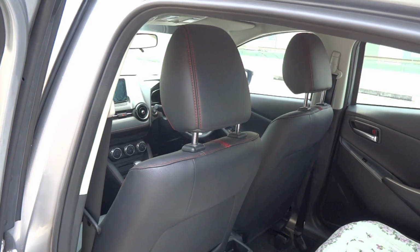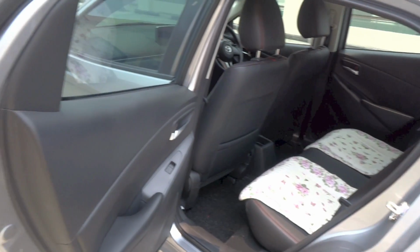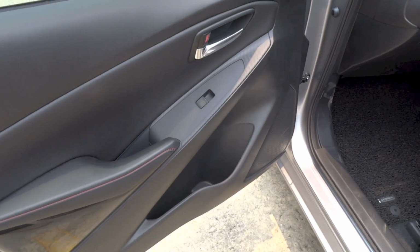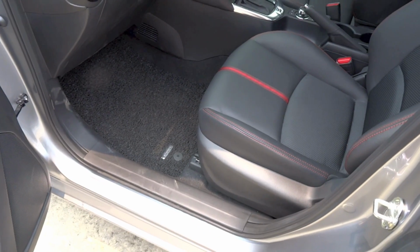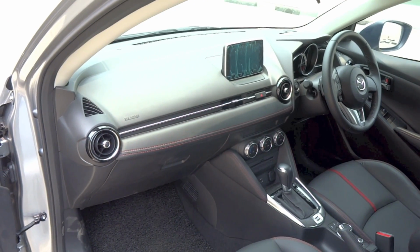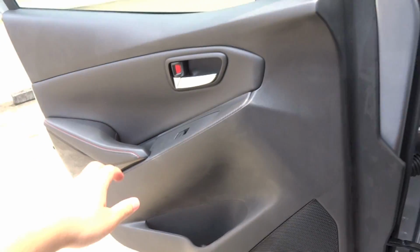You do have adjustable headrests, front and rear. The front passenger seat does get full manual adjustments as well. It just loses out on the height adjustment as found on the driver's side.